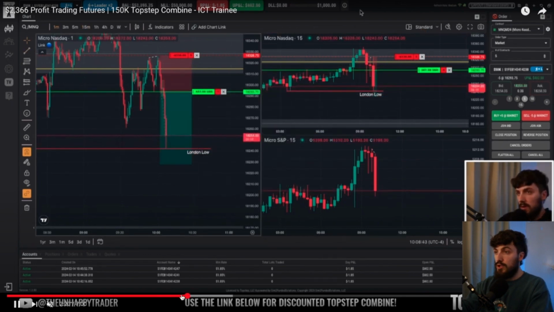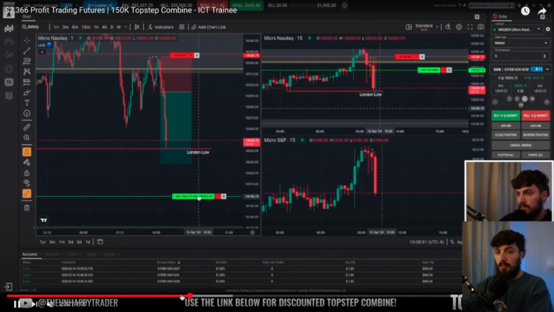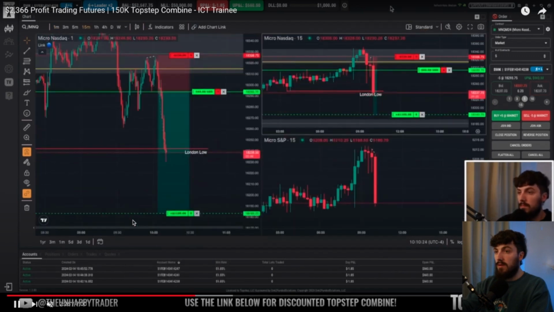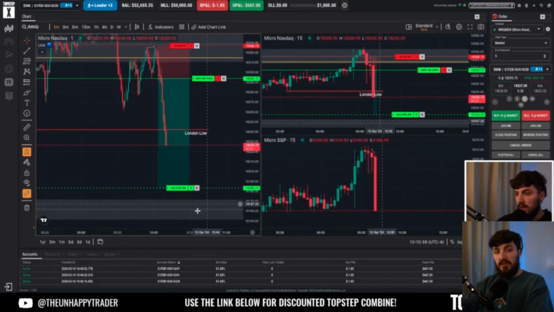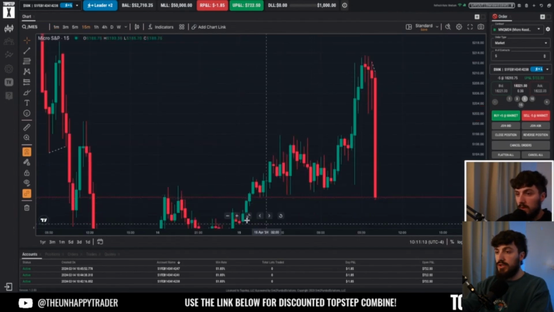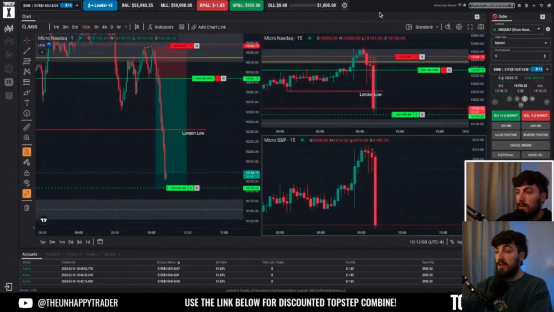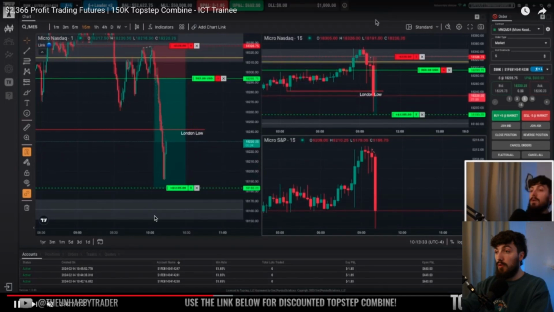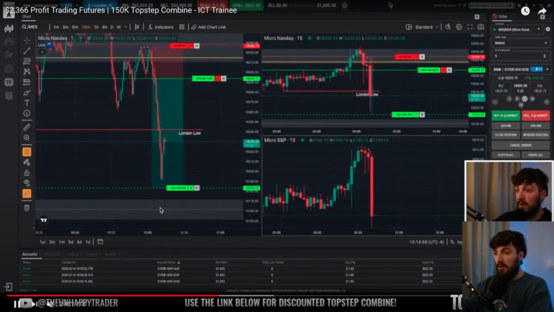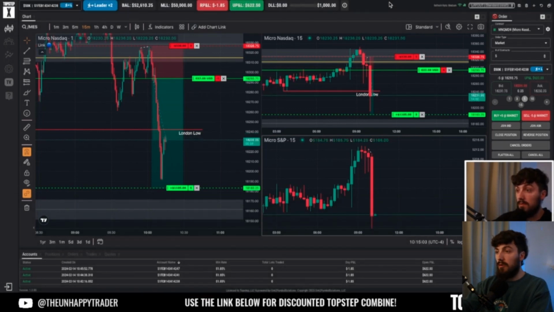Then yeah, we pushed straight down. I just marked out London low as I was going, just to see how it responded there. I was prepared just to take the 2 to 1, but was waiting to see how aggressively it pushed down, and it pushed down aggressively enough for me to target the new week opening gap. Well, I wasn't quite targeting that because I didn't need too much more to pass my Topstep combine, so I was only targeting my profit target essentially.